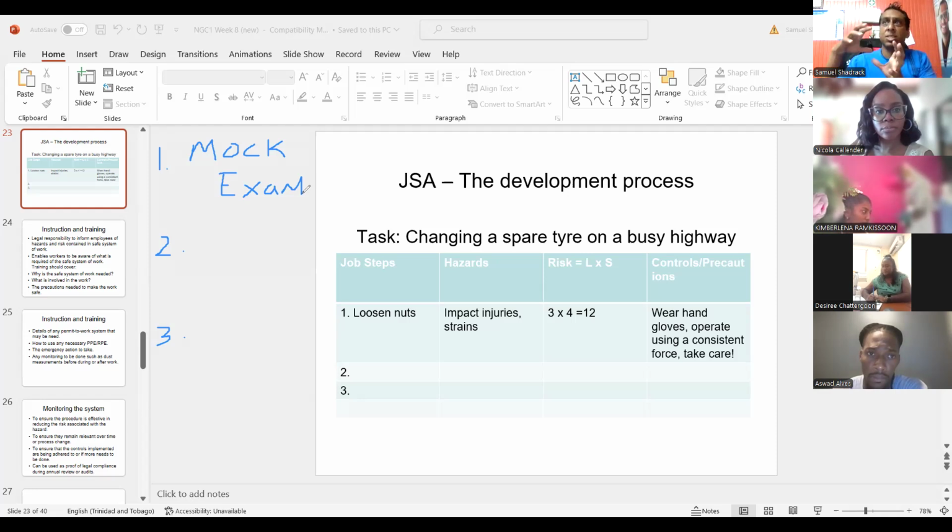So if your percentage is high, meaning that you took a lot of stuff from the book or from my notes and you didn't paraphrase it, even for the project, they will call you in after the mock exam to see how you write. The mock exam doesn't save anybody though, right?